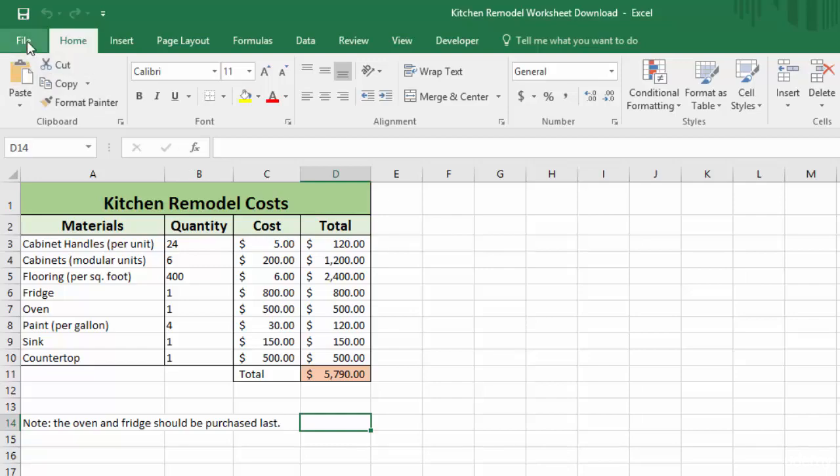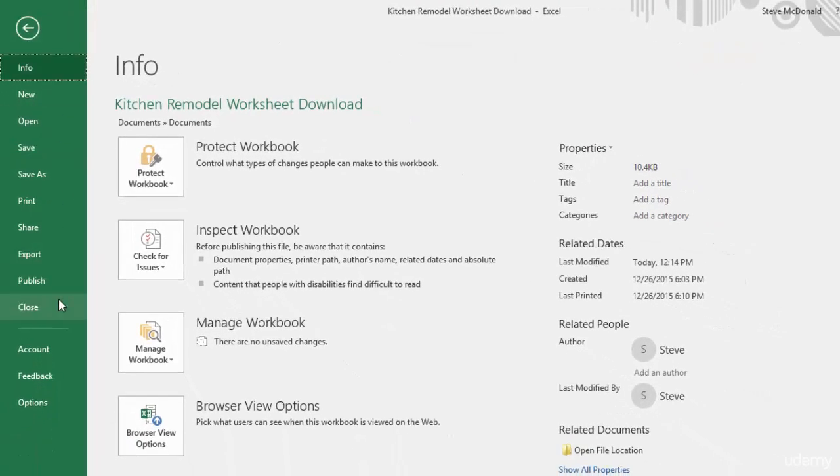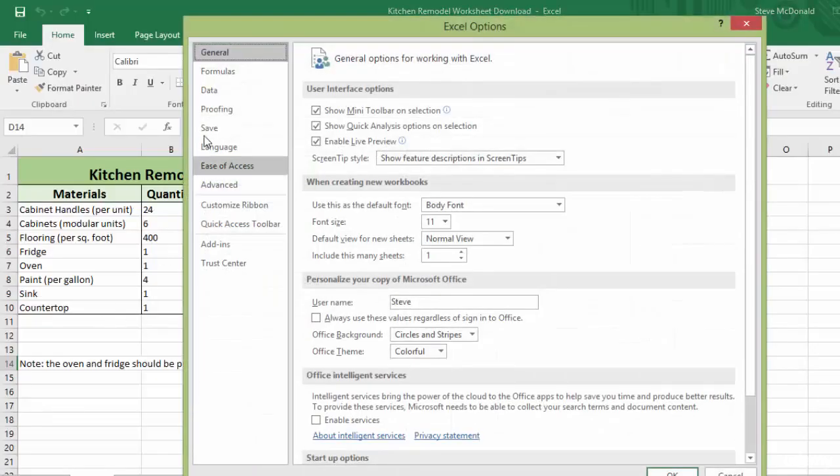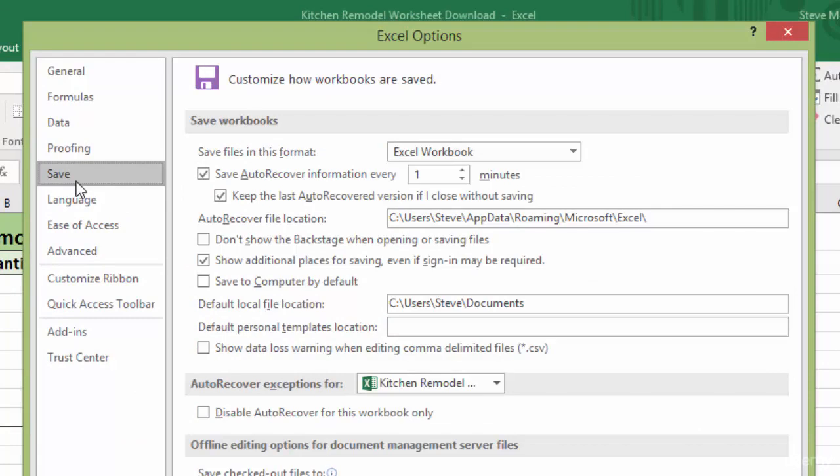Now let me go ahead and show you some of the options that you have. If you go down to the options menu and under the save tab here, you can customize how this auto recover feature works. So you can see you can change how often it happens, and right now I have it set for 1 minute just so that I didn't have to sit here and wait for my example. But you can enter a whole number from 1 to 120, so that's 1 minute to 120 minutes, and that's how frequently it will update. So if you're doing really critical work, you can have it update every 1 minute or 5 minutes. If it's less critical, you can have it do it every 10 minutes or even every half an hour.